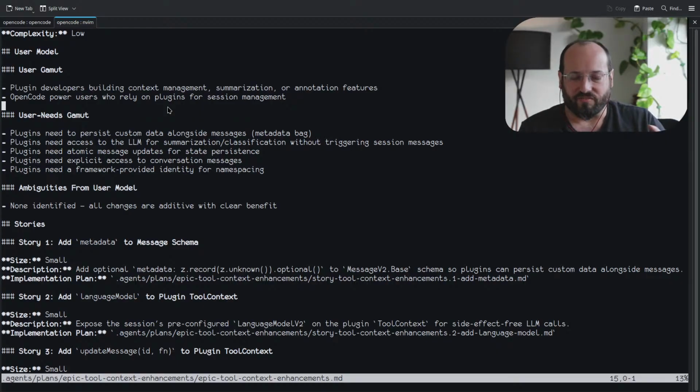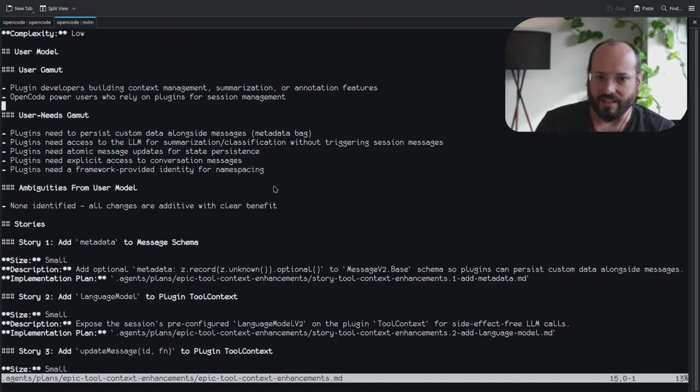The validation happens in a three LLM arrangement, instead of what we just saw. What we just saw was a primary plan writing LLM and a validation LLM, and they bounce back and forth. But in the other one, it's a three-way thing that I might talk about later. So that's what this user gamut and user needs gamut are.